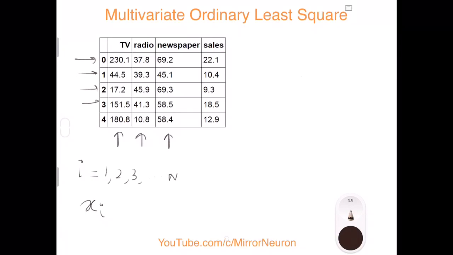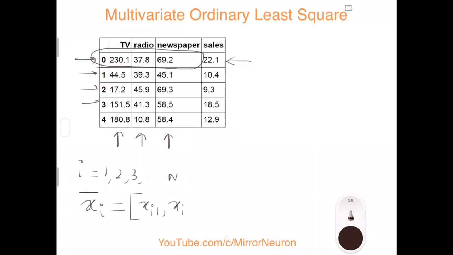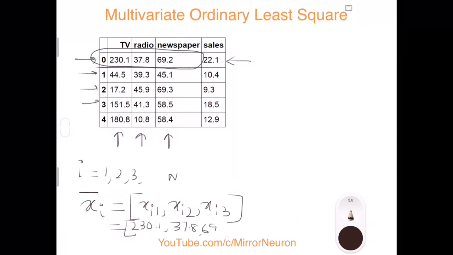Okay, and if we look into the first record here, xi is a vector, a row vector if you see here. So your xi will basically be xi1, xi2 and xi3. And if we also write the data part, it will be 230.1, 37.8 and 69.2. This is just a way of representing the data, because at the end of the day the computer has to solve this. All right, and if we have more features, this will be extended till xik. For example, we have k features if you are trying to generalize this.